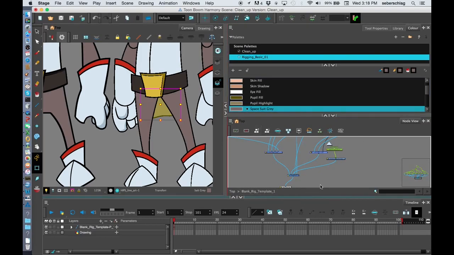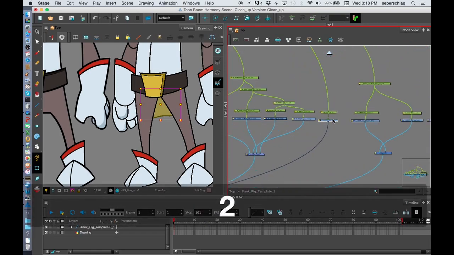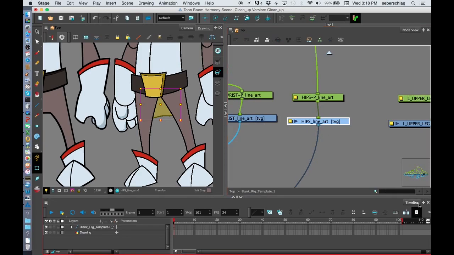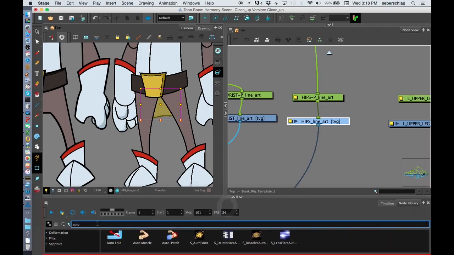I want to find this element inside my network. So as we said before, to find anything, we press O and that takes us to it. Now the auto patch on the color art is not seen because we're only seeing what's on both layers. We need to separate the patch that we made on the color art by adding a module from my node library called auto patch. Auto patch, there it is.